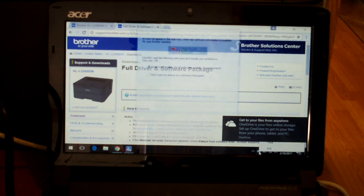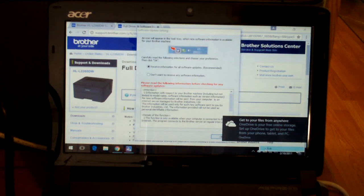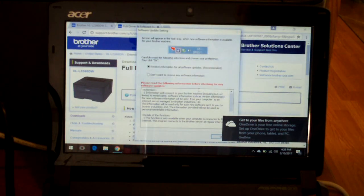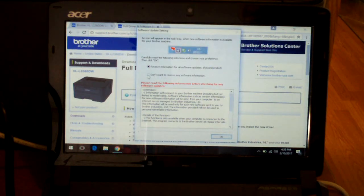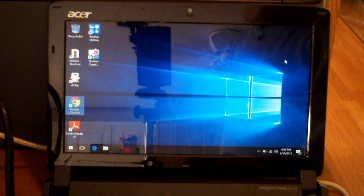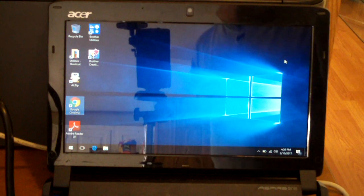And freaking OneDrive starting up, and I never use OneDrive. Yes, OneDrive close. I'm going to choose don't want to receive any software information. You can choose whichever you wish. And that's it. Your printer is now installed.